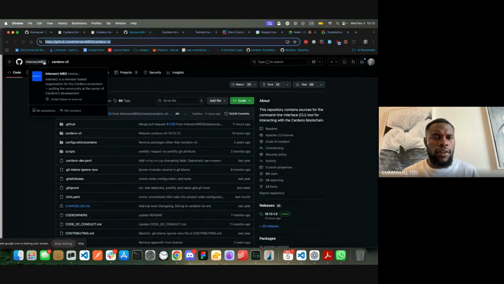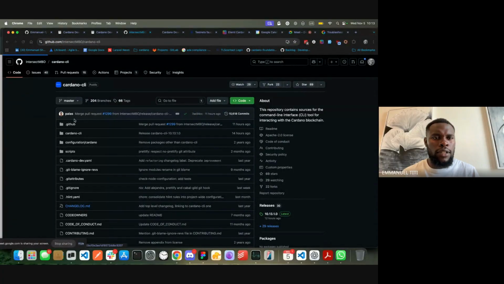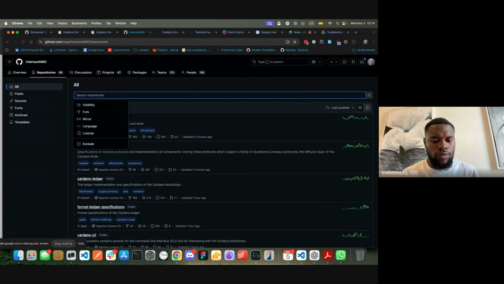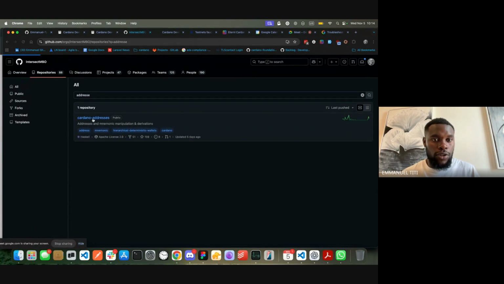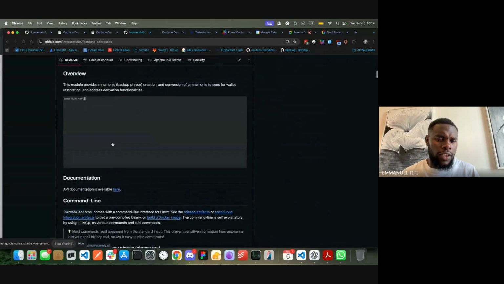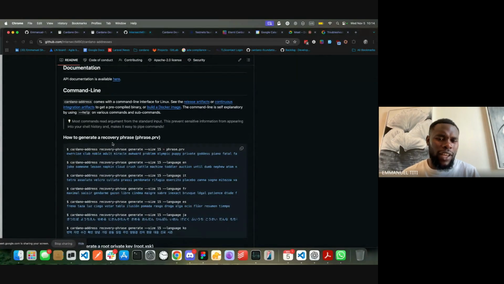Let me see, addresses. Yes, so we also have the Cardano addresses. This also enables you to use the command line to create seed phrases. From the seed phrases, you can generate private and public keys, and you can create transactions.